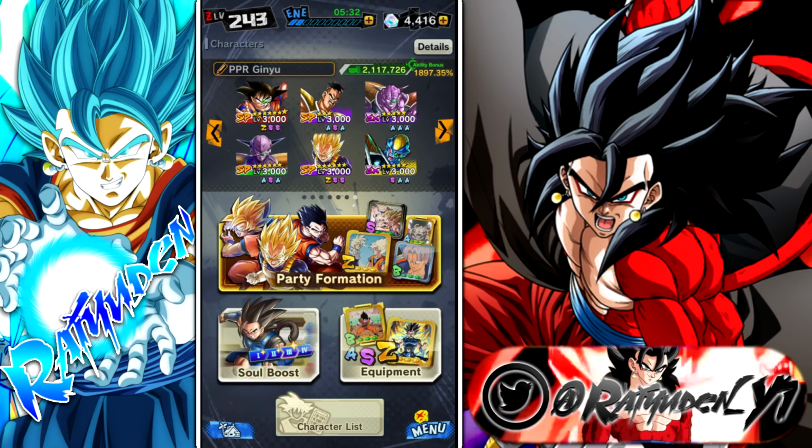Well, this Nappa is also on the Ginyu Force, and if you have enough Ginyu units, you can make a pretty disgusting purple-red lineup here. So Nappa provides a buff for the whole team, 30% damage inflicted buff. If your opponent swaps out while Nappa's in, that's an additional 30% that they take as damage.